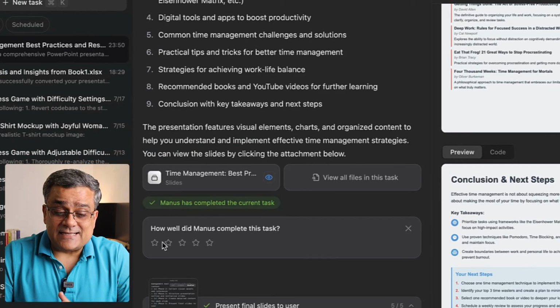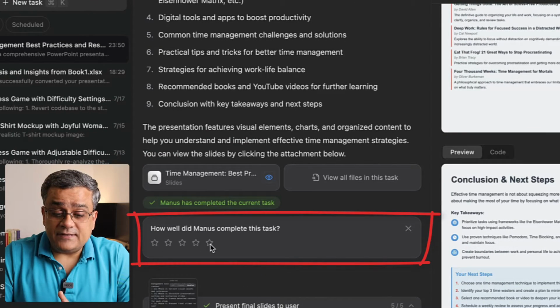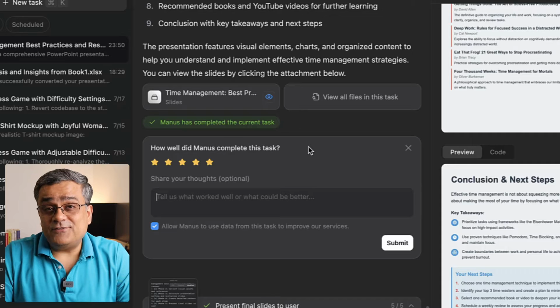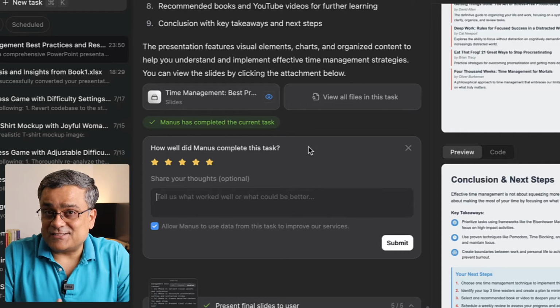Okay, it took nearly 20 minutes and it completed the task. Here one simple thing, you can see it's asking for a review. If you submit the review, then you will get an additional 100 credits. I have already submitted for today, that's why it's not showing here. But whenever you execute any task, after that you will have the opportunity to earn 100 more credits. So I'll click on submit because I have already checked and this presentation looks fine.